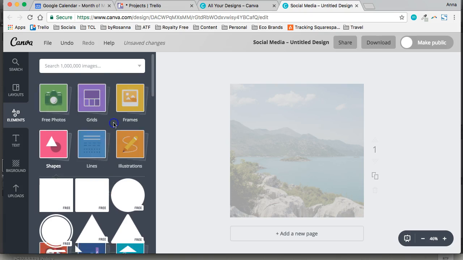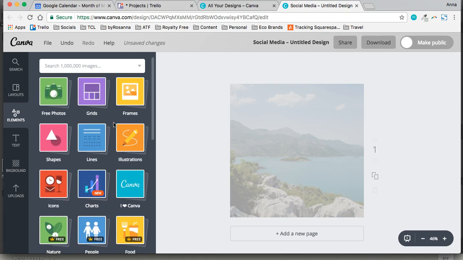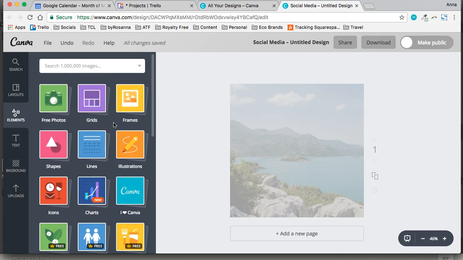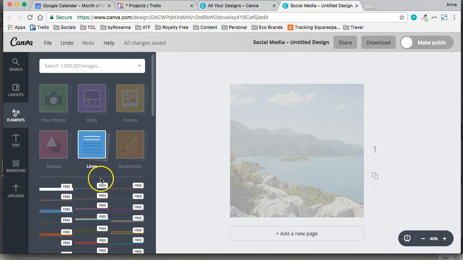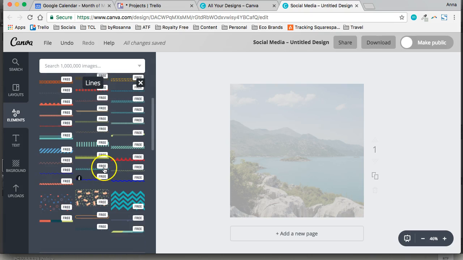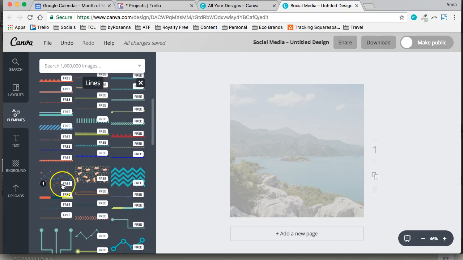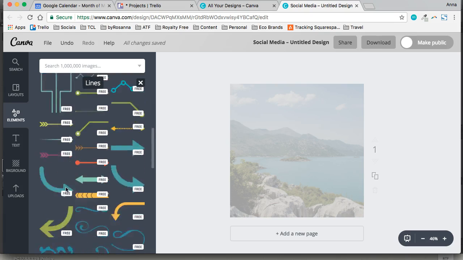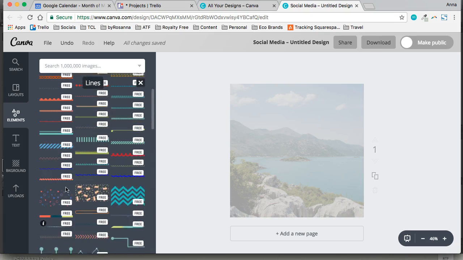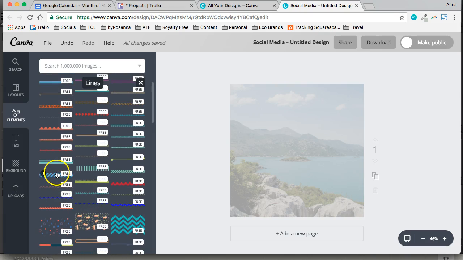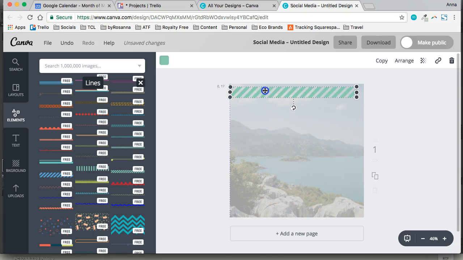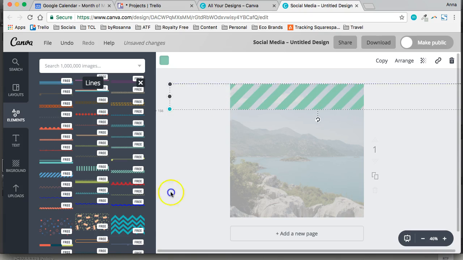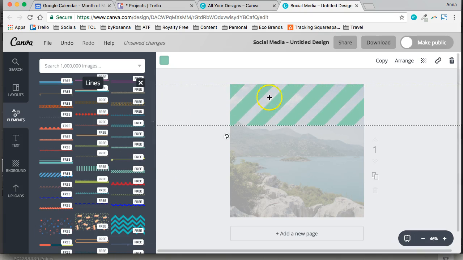If I wanted to add something a bit more interesting to this, you could do something like creating a pattern. So click maybe the lines icon, for example, and scroll down, and they've got a few patterns here that you can kind of customize yourself, and they've got lots of different kind of arrows and icons and things. But I wanted to do kind of like a stripe thing. What I can do is just click and drag to expand this until it becomes really big stripes.